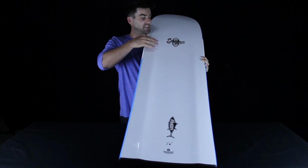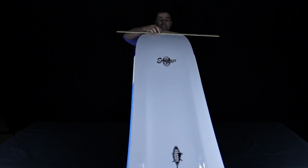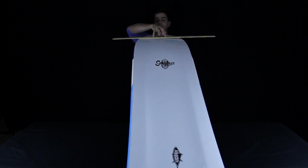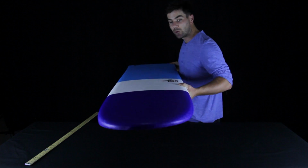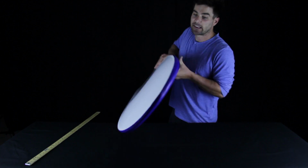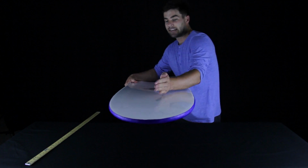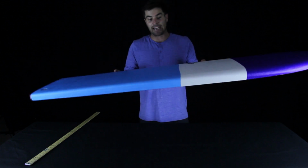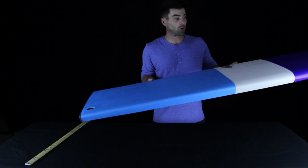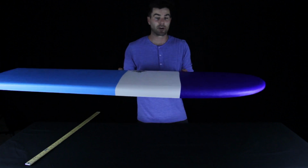The concave is interesting because it essentially starts right up here, which is very late in the nose. We can actually see that this board has got a belly on it up here. You can see that I'm rocking this around right now, and what that does is it helps break up the water as we're moving forward. And another interesting thing about bellies on a surfboard when they're convex up here in the nose is that it pushes water out of the way and helps the tail sink down more in the surfboard as it's moving forward, because of the way that the nose is clearing water out of the path of the board moving forward.